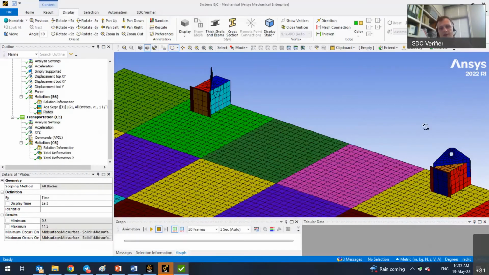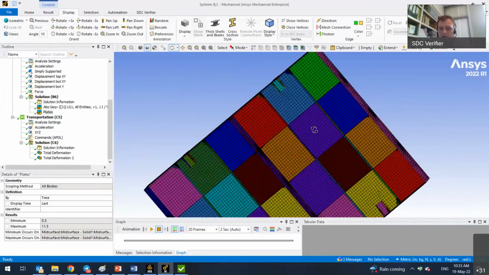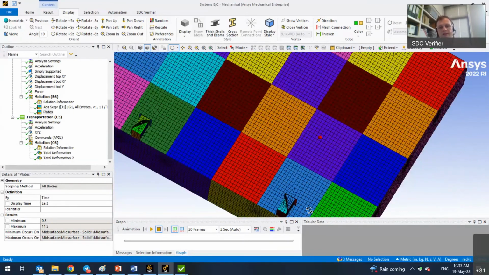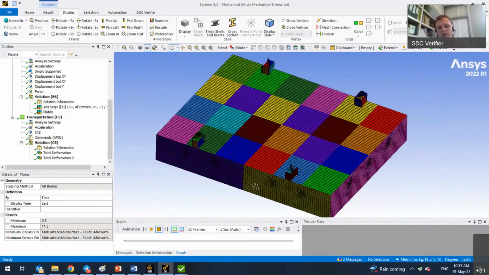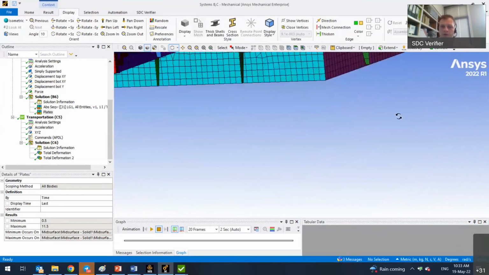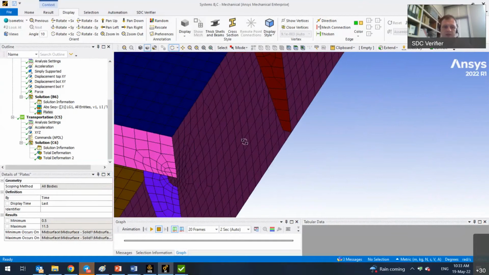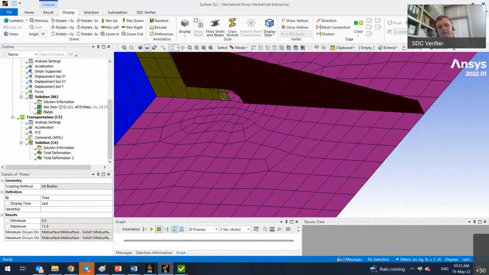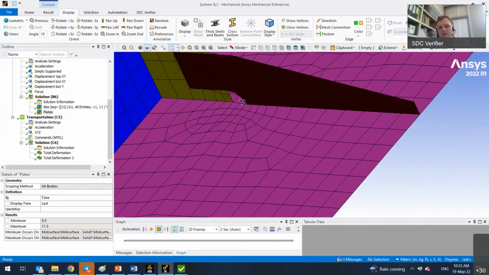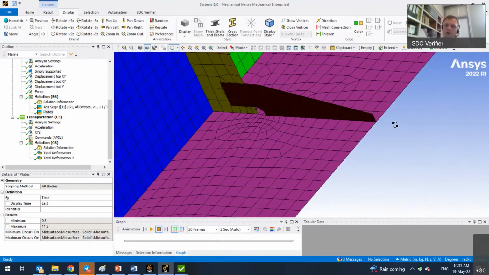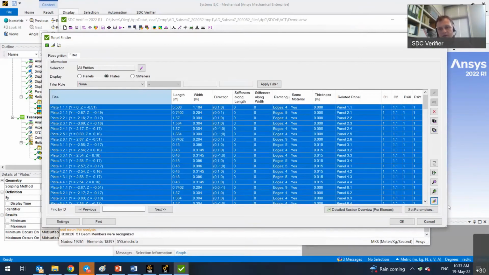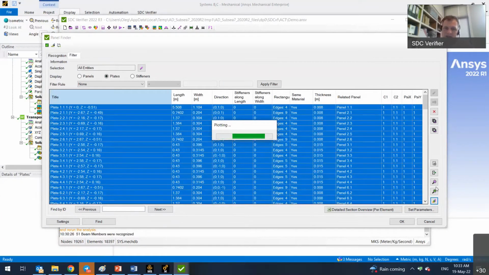Yep. So SDC Verifier took into account these stiffeners or ribs at the bottom and automatically recognized the plate dimensions for plate buckling check. We can also see here that it's not properly recognized because there are 2 separate stiffeners. One is going through this distance, then we have a small hole, and there is another one. So what we can do, we can manually edit this. To find that plate, first we need to plot it with ID, I think. Find that plate and manually split it.